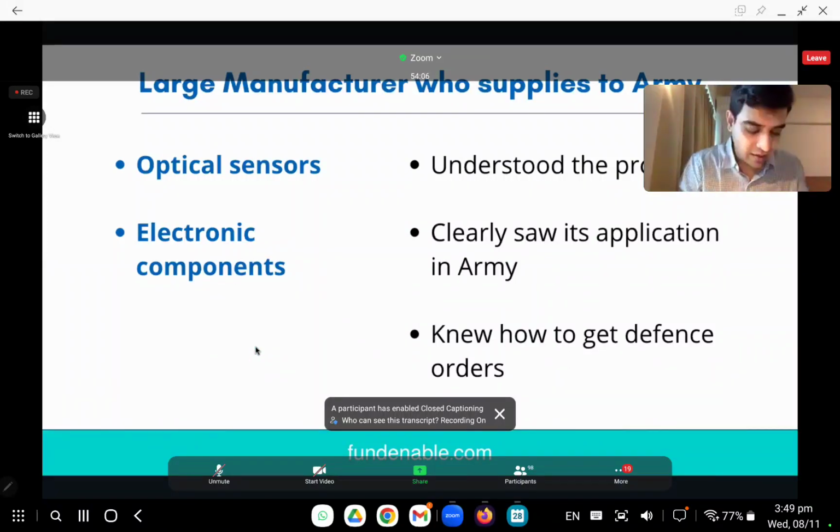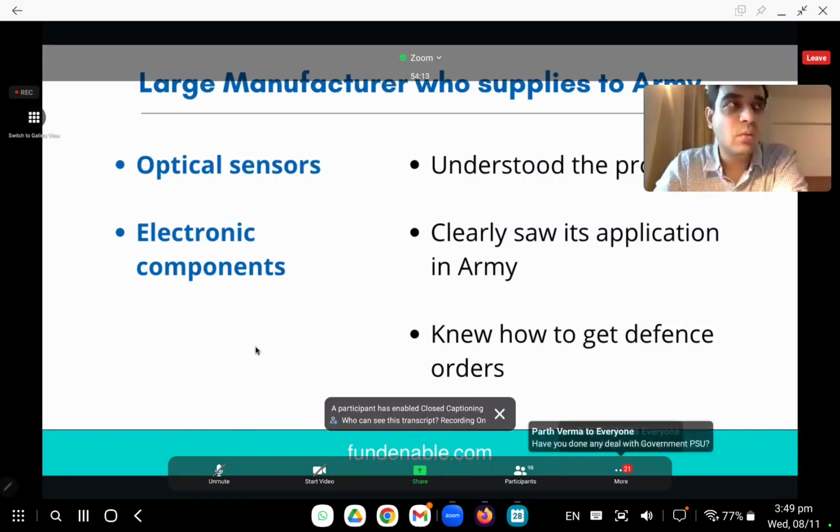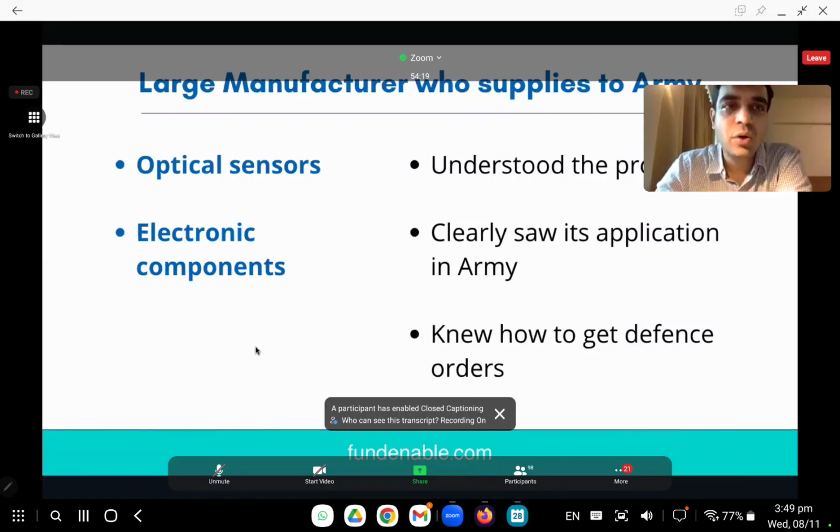So on one side, there was a fitment around technology. On the other side, there was a fitment around the customers, right? So essentially, what we do is we try to figure out key themes and identify if there are larger players who would be interested in expanding in these key themes per se, right?